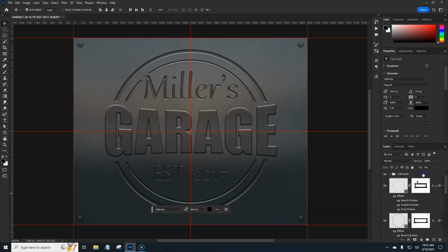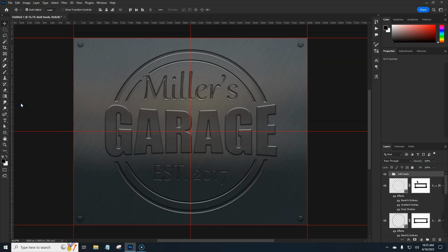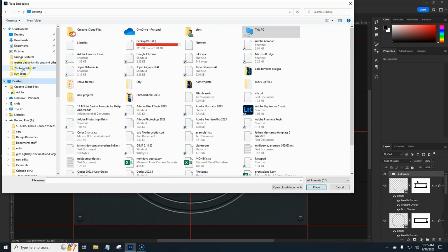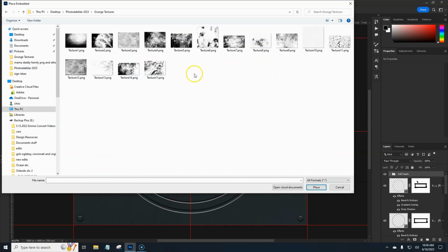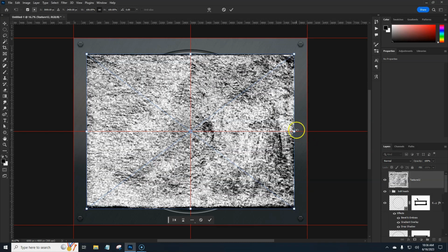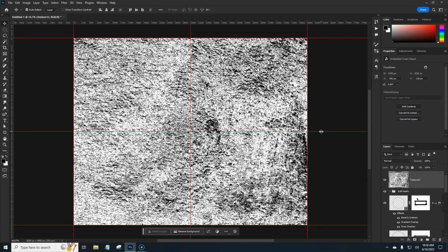We can add some other things to it. You could add some texture to it. Let's go to File, Place Embedded, and whatever grunge texture you want to use. Let's go in my folder and see what I have available. I don't want a whole lot, but maybe let's try this one and see. We'll place this one on there, and don't worry about what it looks like. We're gonna fix it.